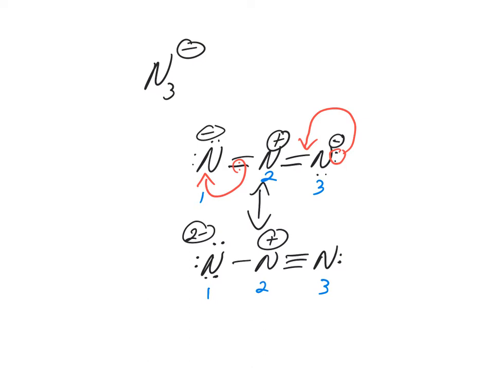So the first rule, of course, is the octet rule. Are we good with the octet rule for this? Yeah, we're good either way. So now what do we want to look at? Maybe charges. You know this from Gen Chem. You want lower charges. Minus 1 is better than minus 2, right? So the second one is not as major a resonance contributor. It's less likely, right? And the other sampling answers, they also gave you ones that were just not the same structure, had different charges. So that's wrong.